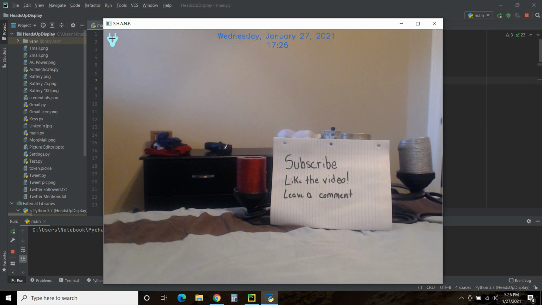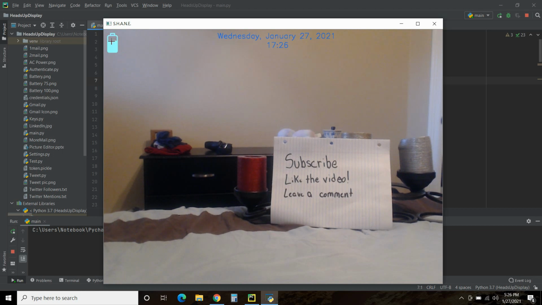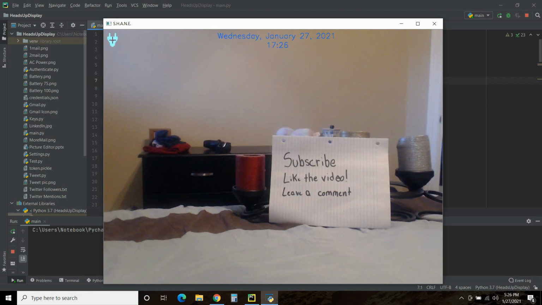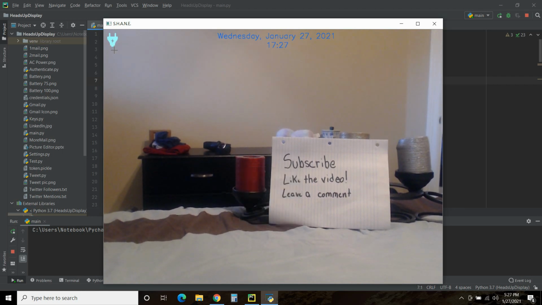I'm going to unplug the power, and right now I have 98% remaining, and so that has dropped down. Now that's not an accurate description of 98%, but I did want to show what it has. So I only have this programmed right now, so when I plug that back in, I'll have AC power. But the eventual goal is to have many pictures that it will draw from. So if it's above 90% or 80, and then I want it to be red when it gets below 25%.